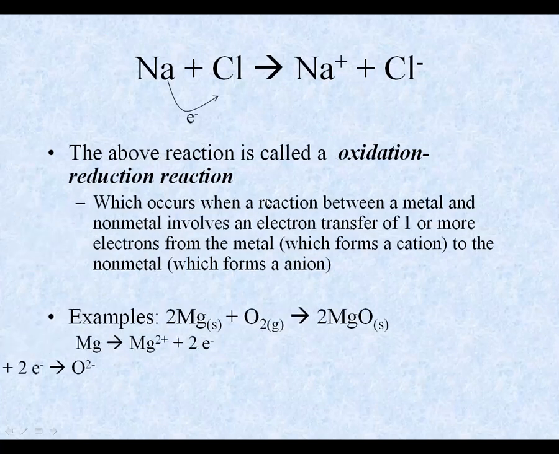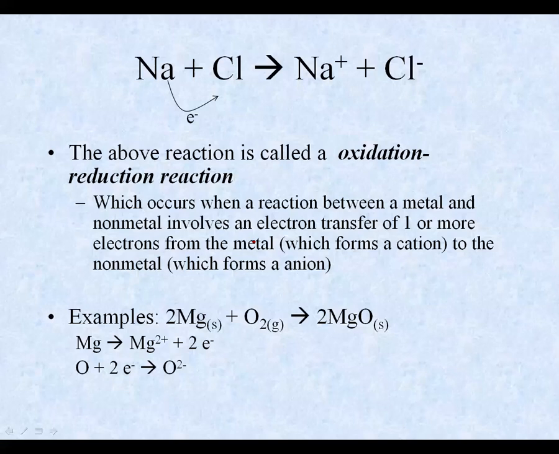So here's another example. And another example is magnesium oxide formation, which I think was part of that experiment that you saw. And same thing here. If we look down here, magnesium by itself has no charge. The oxygen is naturally how it comes. It has no charge. Again, when they get on this side, that's when the magnesium can get a +2 charge. That's when the oxygen is going to get a -2 charge.